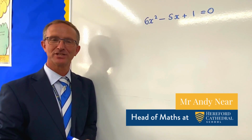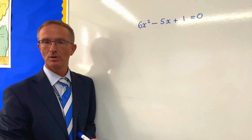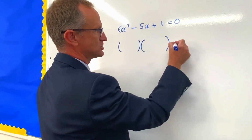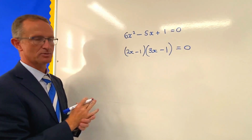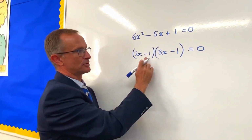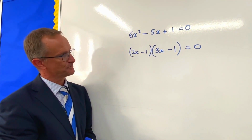Here's a full explanation as to how and why Danylo's method works. Most pupils, when confronted with this quadratic equation, we would encourage them to try to factorise it. And so they would split this into two brackets, and the factorisation would be 2x minus 1 and 3x minus 1. Now most pupils find that factorising quite hard, to get the two numbers to multiply to the plus 1, to get the minus 3x and the minus 2x to combine to give the minus 5x.